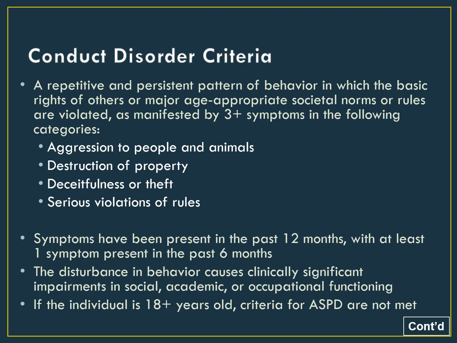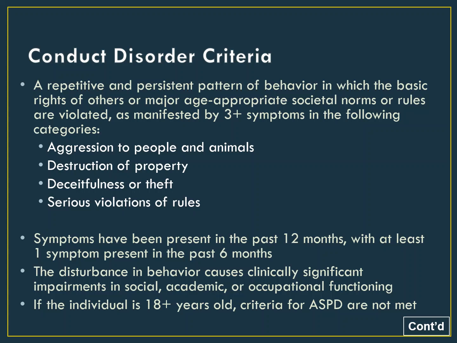As I've mentioned previously, conduct disorder can be thought of as the kid version of antisocial personality disorder. It too involves persistent violations of the rights of others or the norms or rules of society. For diagnosis of this disorder, the person must demonstrate at least 3 out of 15 possible symptoms that are grouped into 4 categories: aggression to people and animals, destruction of property, deceitfulness or theft, and serious violations of rules. Diagnosis does not necessitate symptoms across 3 different categories. It only requires 3 symptoms total across any of the 4 categories.